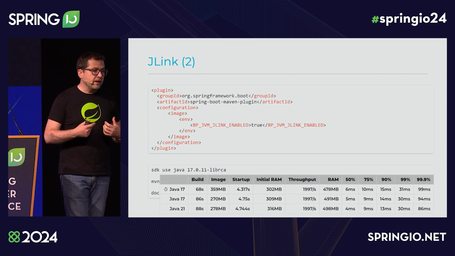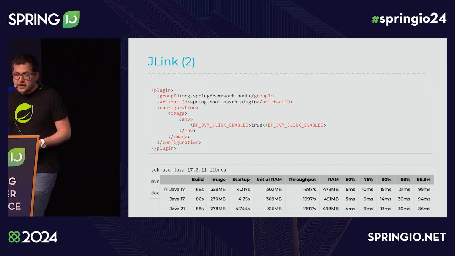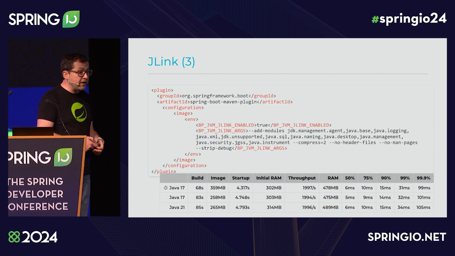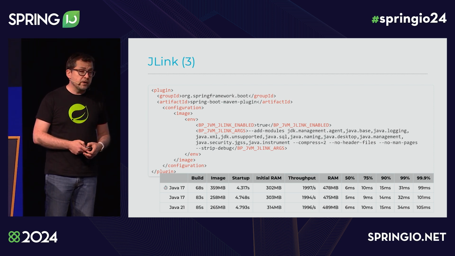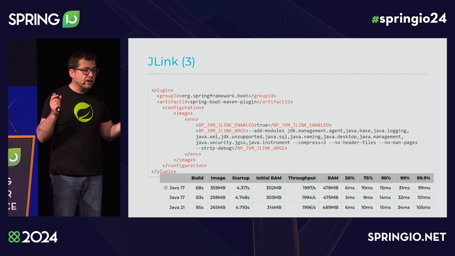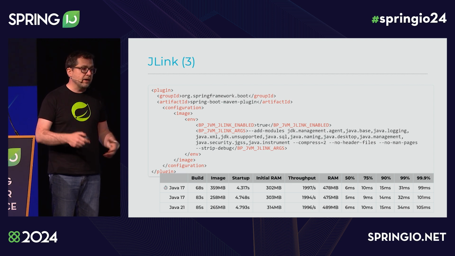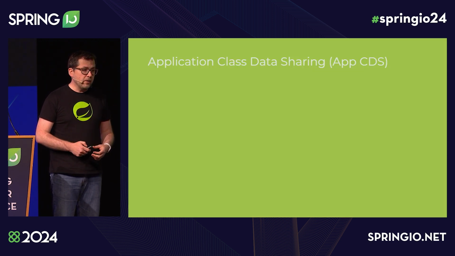The startups are slightly higher because there is also some compression on the JVM going on to get down with the numbers. But in the end, the numbers for the latency and so on, they're quite the same. But JLink is great because if you know things better, you can even instruct the modules you want to use. And that's what I did here. I even stripped out the debug stuff and also the man pages and the header files and other things you really don't need. And you see you can get rid of another 2 megabytes or so, right? So yes, build packs are great, right?